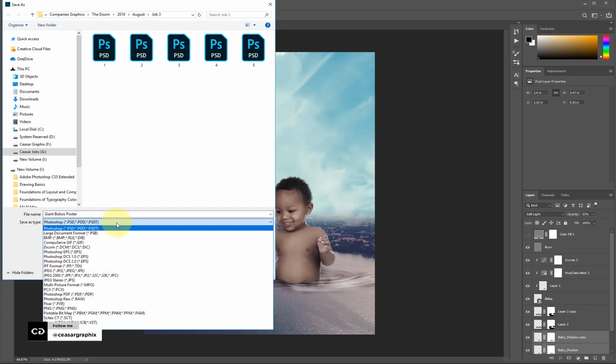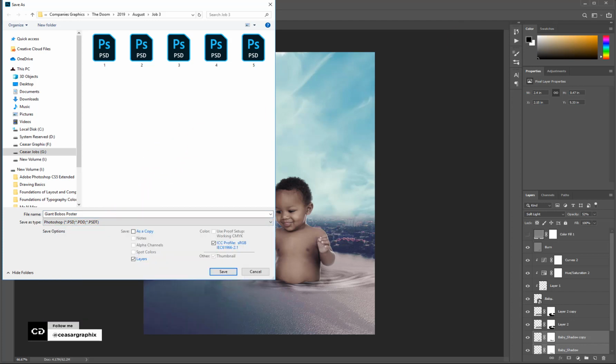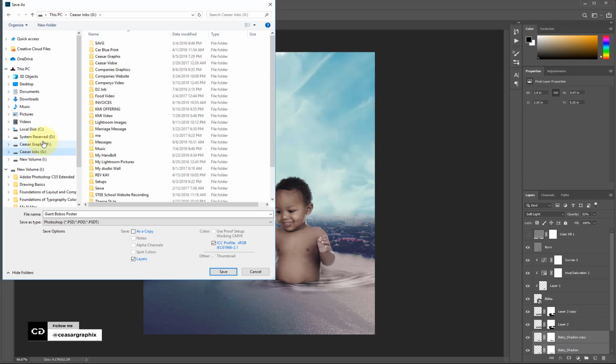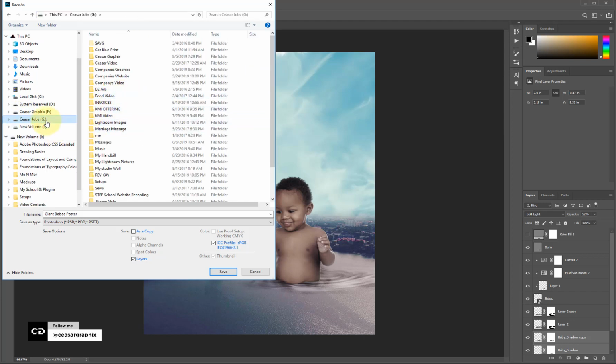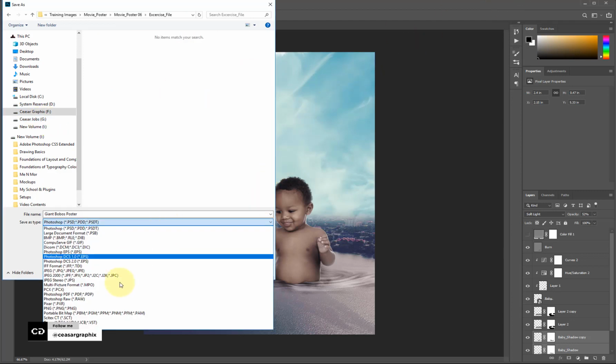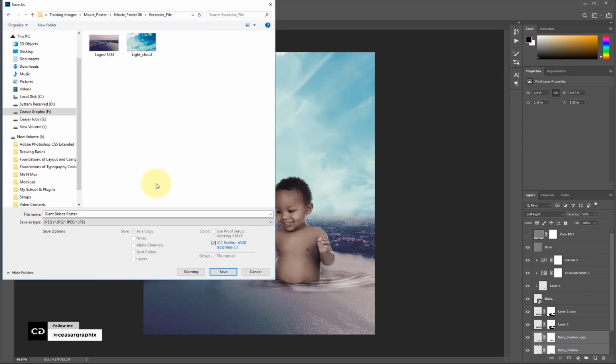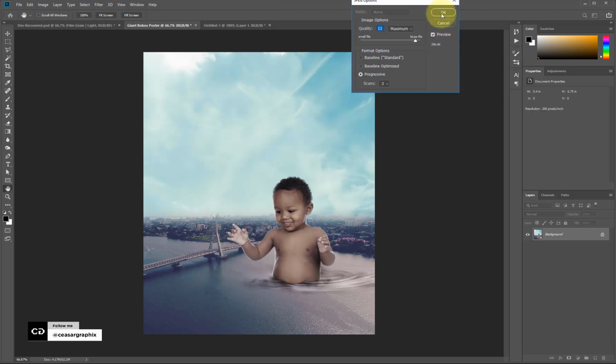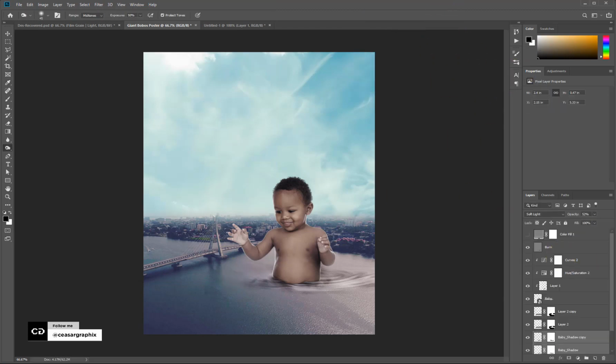I'm going to take you guys to the location where I have the exercise files. Alright, so I'm there, so I'm going to choose JPEG and hit save, hit OK, and I'm going to open Illustrator now.